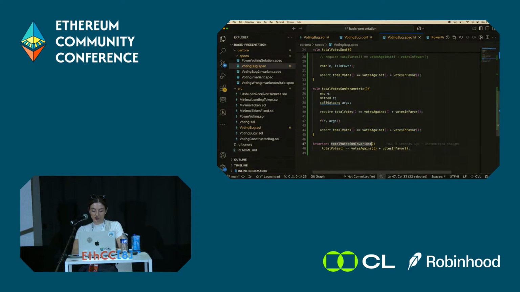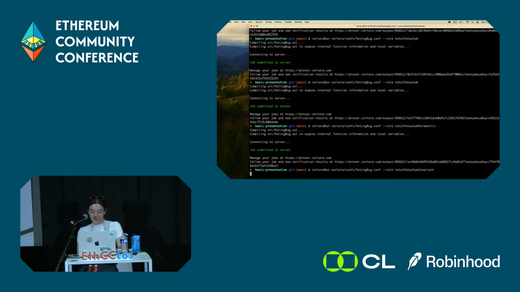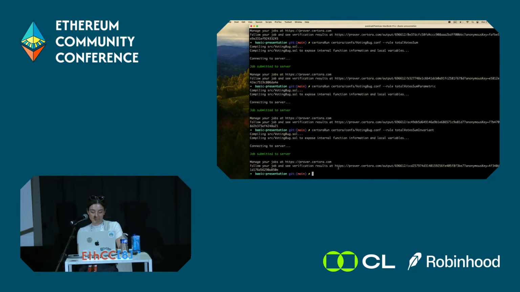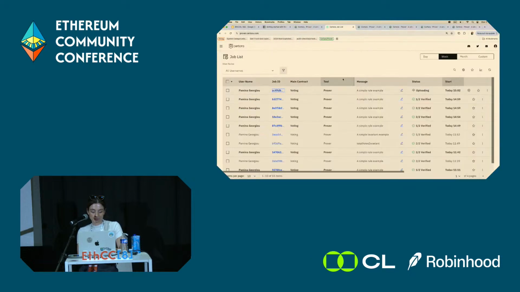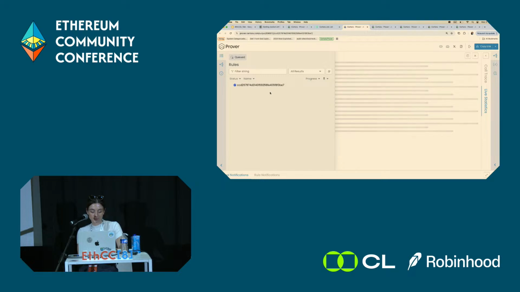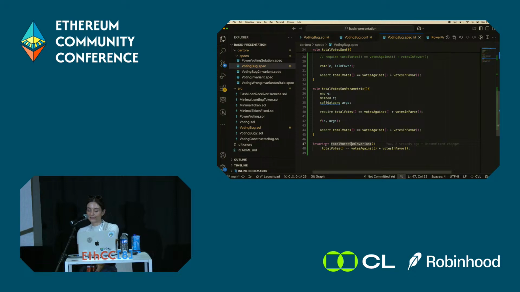And if we run this one, something that the invariant keyword is doing in contrast to the parametric rule is that it will only run this invariant on any kind of external function that could technically change the state.